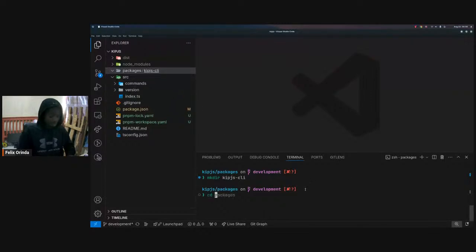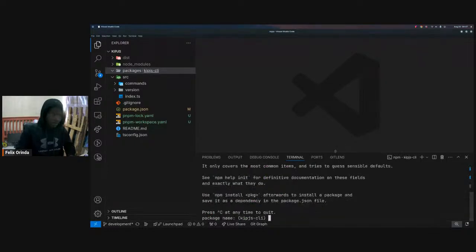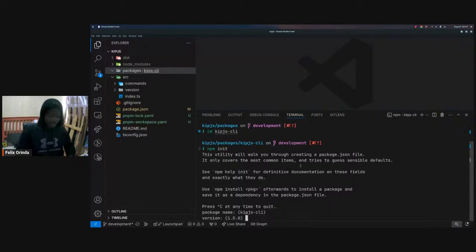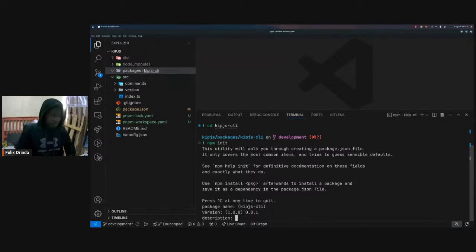Then we'll need to create, initialize this kipJs CLI. Yeah, we're at 0.0.1. Okay.